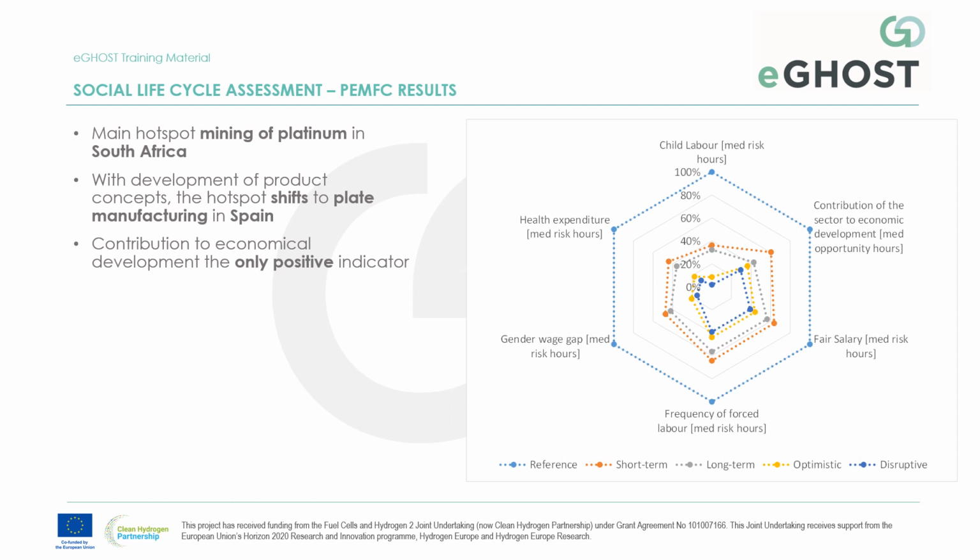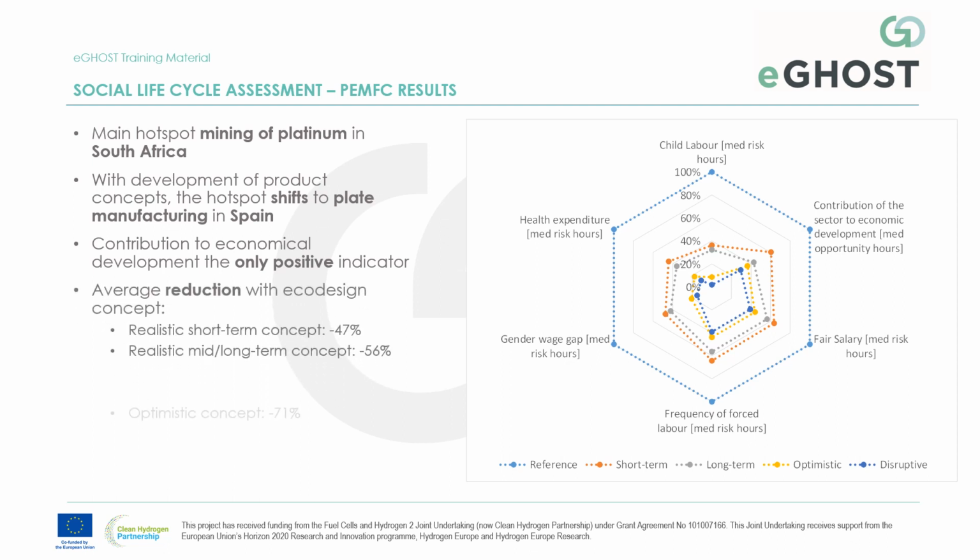As I said before, this indicator, the contribution of the sector to economic development, is the only positive one. Unfortunately, this one also decreases. That's because we have less materials used. So basically, we pay less for those materials, which means that there is less money in those sectors that we get the materials from, or that we manufactured those components in.